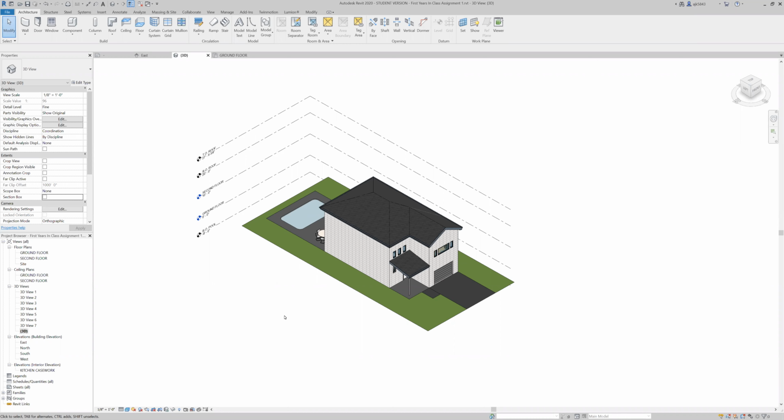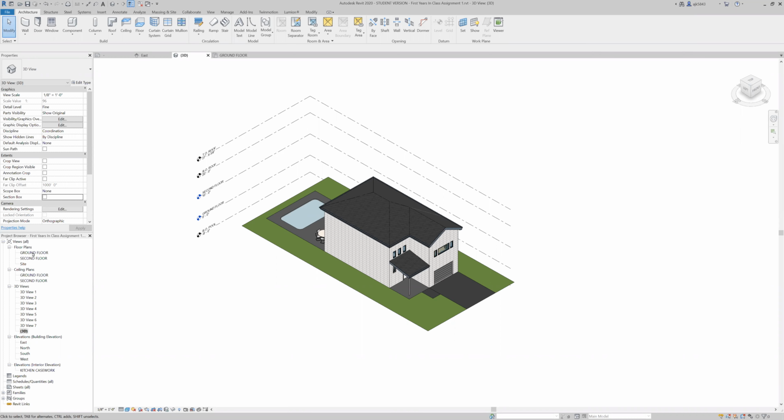We're going to show how to import some families from Revit City into your model. We're going to show a little bit with visibility and graphics settings, as well as how to use the view templates on your floor plans and other drawings. We're going to talk a little bit more about annotations and then show you guys how to add some lights into your model using the reflected ceiling plans.